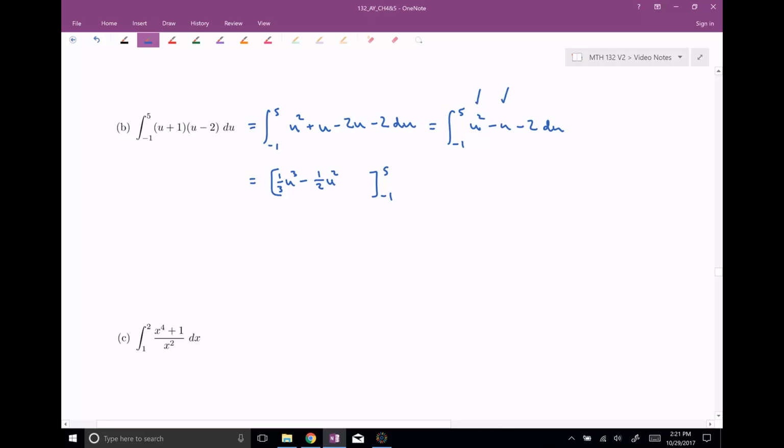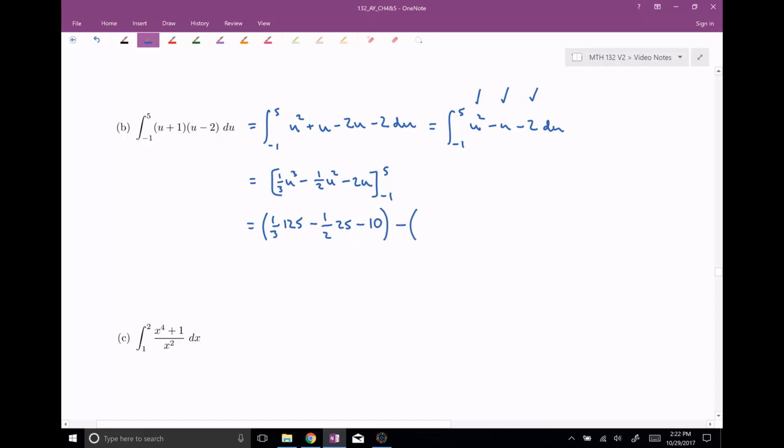I have now these two, and the derivative of something to give me -2. I think this is going to be -2u. Again, double check. If I take the derivative, I get back to where I started. Excellent. So now let's plug in our f of b, so that's 5. I'm going to plug in a 5 everywhere I see a u. So that's going to give me 1/3 times 5 cubed, which is 125, minus a half times 5 squared, which is 25, minus 2 times 5, that's going to be 10.